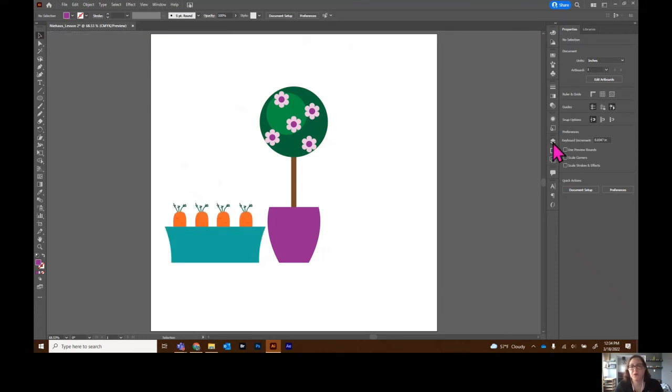Okay, so now I'm going to open up this panel. You can see my tree is here. It's all in one group. I'm going to go ahead and lock that one as well. Now, I want to put a picket fence in my background, and I want it to go all the way across, and I don't want these things to be in my way for the moment because I can move them where I want them when I'm done.